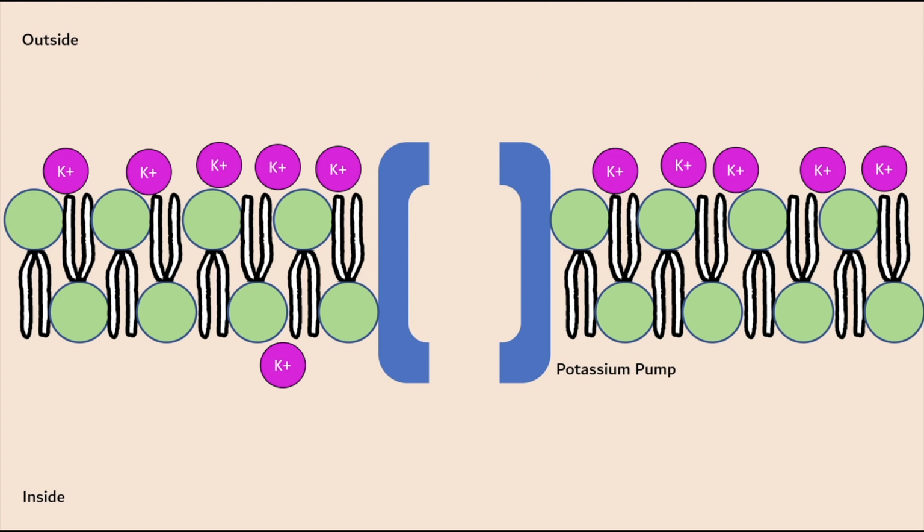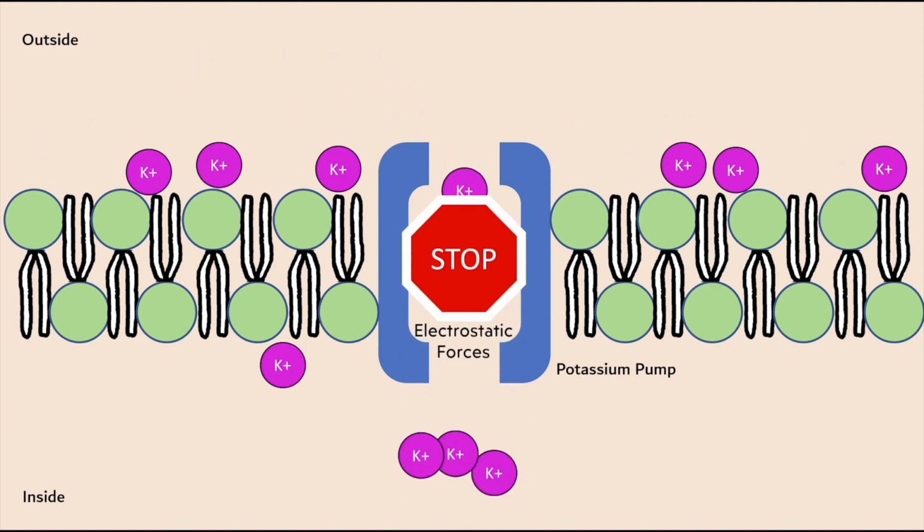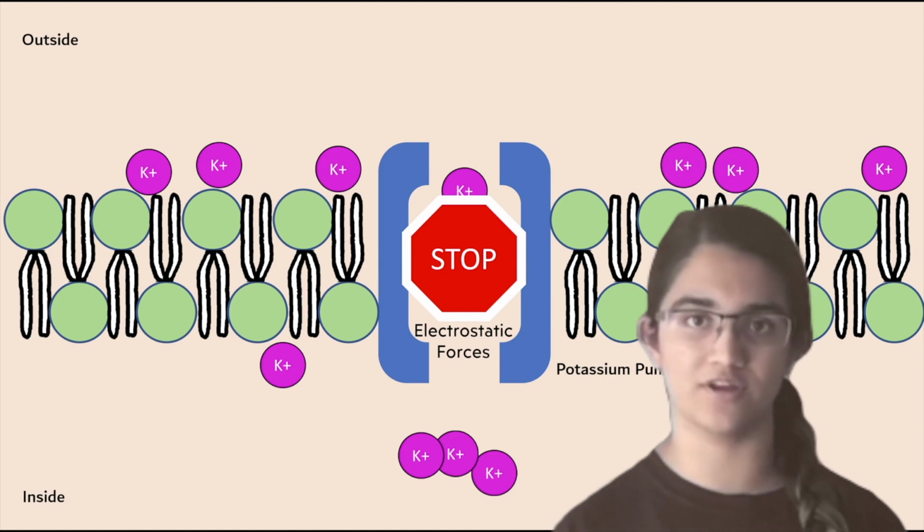Remember diffusion? All those potassium ions outside want to rush inside so that they can flow with a concentration gradient. And they totally could, except electrostatic tendencies force some of these ions back outside. This is because as the inside of the membrane gets more and more positively charged, electrostatic forces keep more from going inside. Whoa. This is chaos, but there has to be a way to fix it.